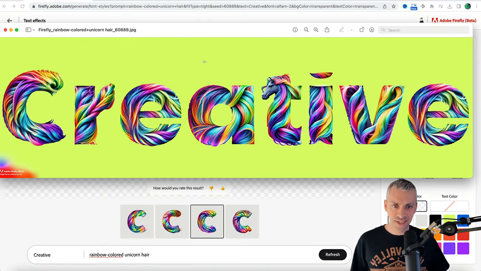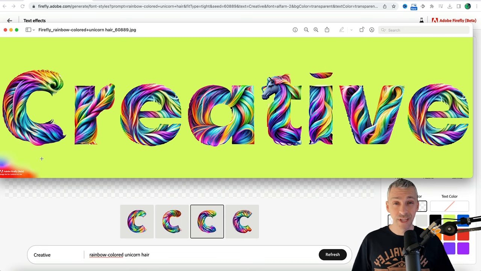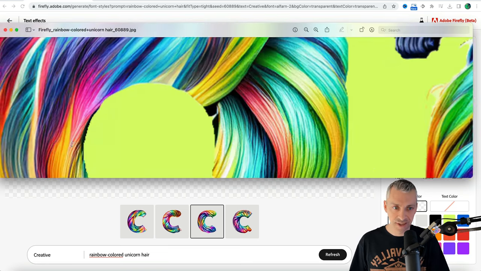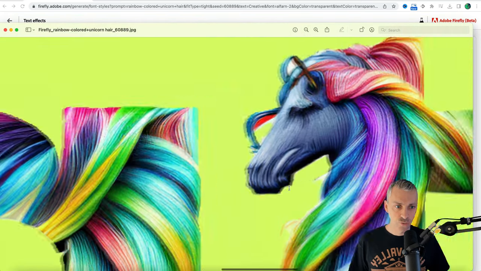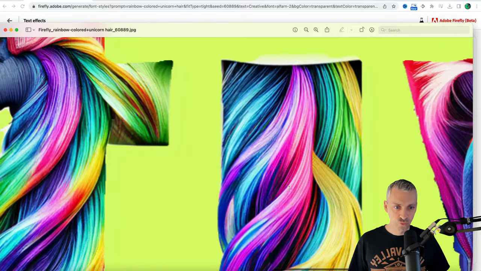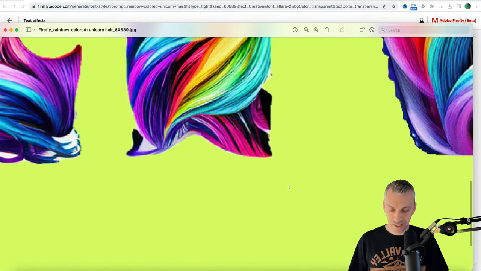There's the one with the nice slime green background, I suppose you'd call that. You can see it looks absolutely fantastic. We've got a watermark in the corner. Image not for commercial use, and at the minute, because it's not released to the public yet, we can't use any of these images in commercial work. But if I just zoom into that, you can kind of see the detail we're talking about. Really, really nice.